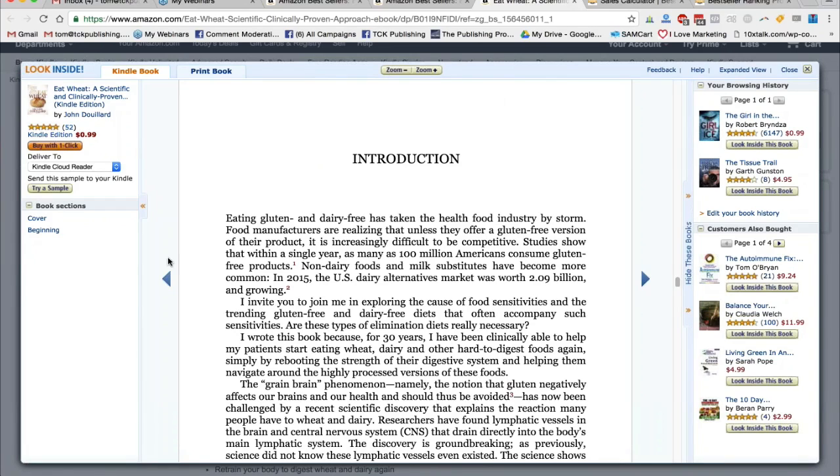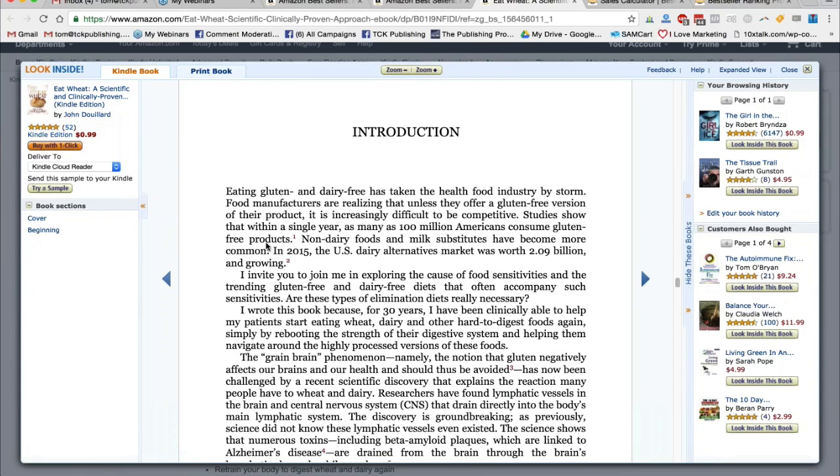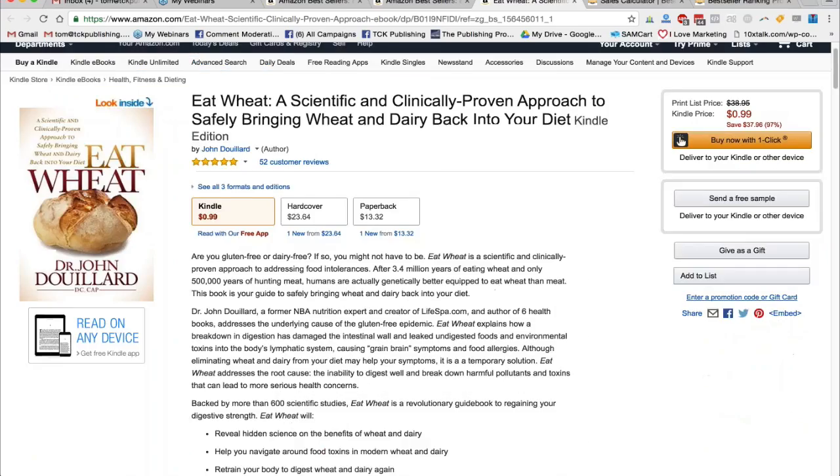Because a lot of times what your readers are going to do is come to your book page on Amazon, click look inside, and start reading. If they're not immediately drawn into your book and excited about what you're writing about, you're going to lose them. This is especially important for fiction, but it's very important for nonfiction as well. So you want to understand how you can make the first chapter of your book so that when people read just the first paragraph or the first two pages, they're immediately drawn in, they click buy because they want to read more.